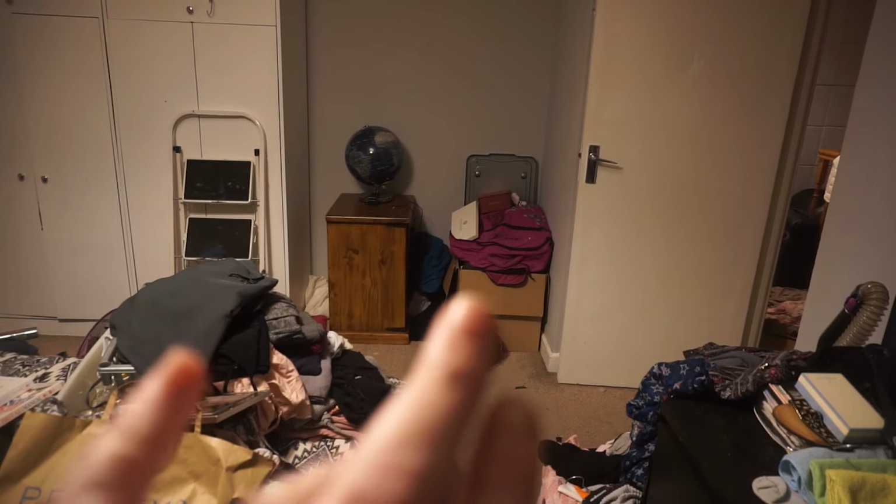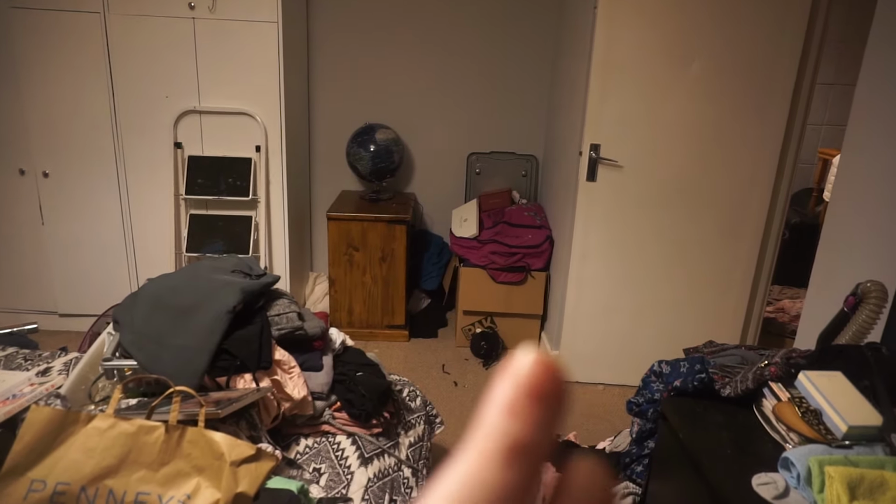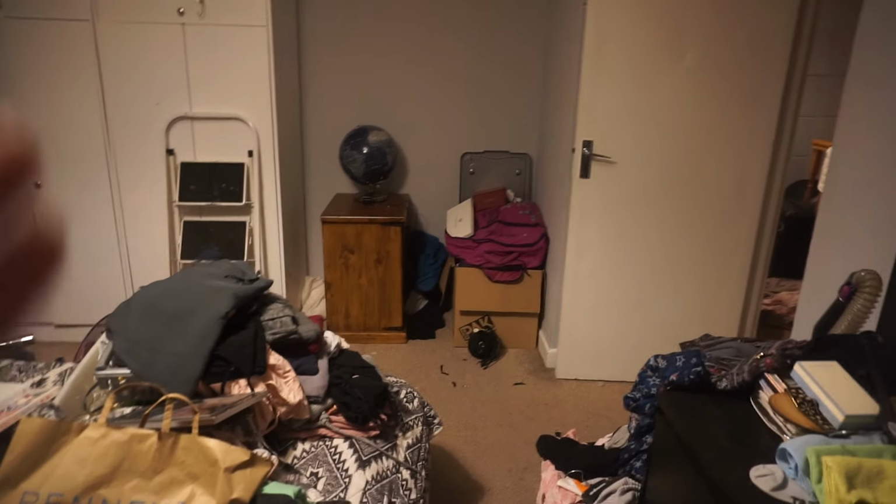Right, so let me turn you around. I'll show you what we've done. I'm going to walk over towards the window and then we can have a look, because that's the good side. Right, so you would have remembered here there were duvets and stuff, so all them are gone. These boxes are like perfumes, loose makeup, bits that need to go through, but I'll do that at the very, very end. I'm not overly bothered. Worst case scenario, I can always put them sort of out of the way.